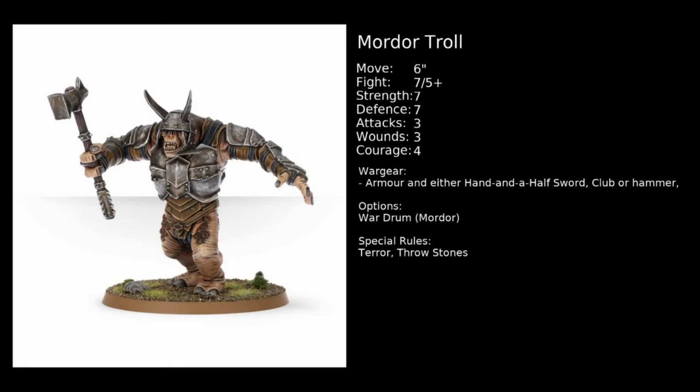Now, special rules wise, we have the Terror special rule, where should a model wish to charge this model, it must first take a courage test before it moves. If the test is passed, they can charge as normal. However, if it's failed, they do not charge and may not move at all this turn. You've also got the Throw Stones ability of a range of 12 inches and strength of 8 with a Mordor Troll as he chucks giant boulders at his enemies.